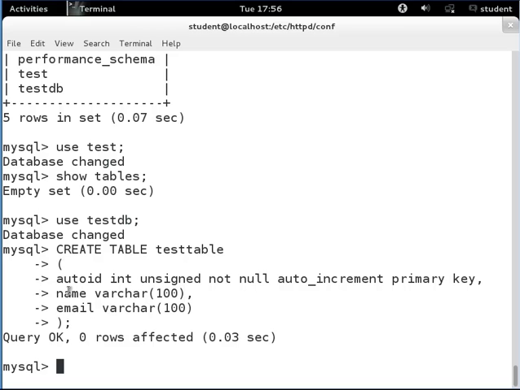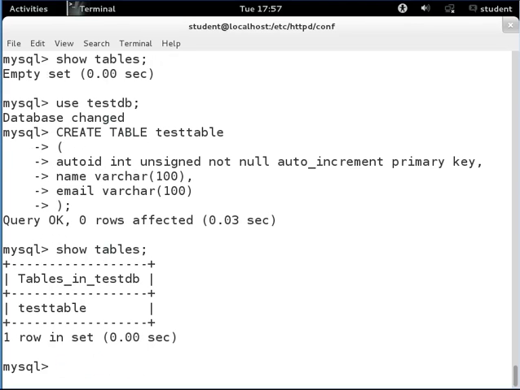I do it blocked out like this because it's easier to read. Yes, you can put it all on one line, but that's really ugly and you're not going to be able to read it. So please format it like I did when you create the stuff. And this lets you create the table. In this case, it's test table. Now, when I run show tables, oh, look there, we have test table now. But we have no data in there.